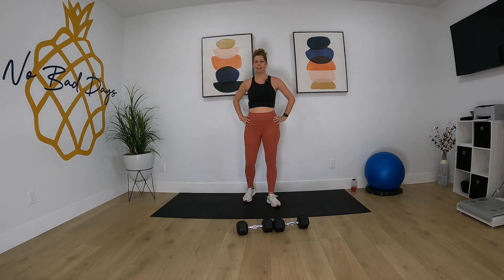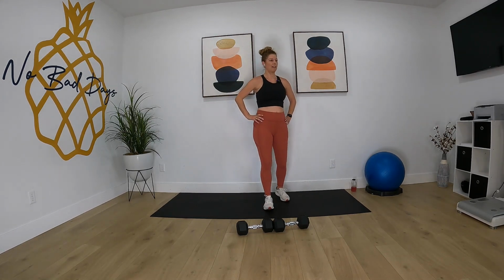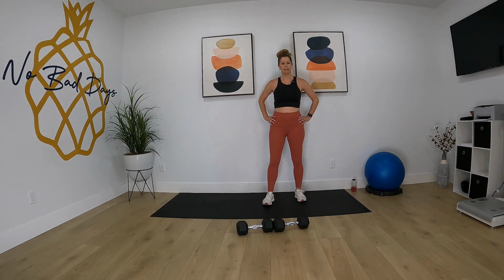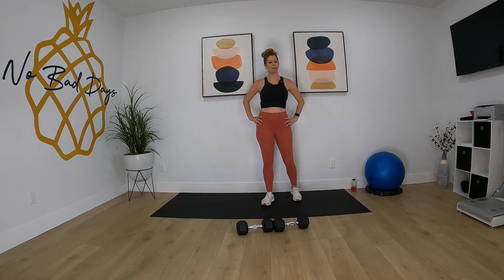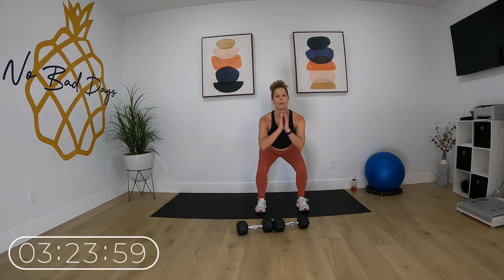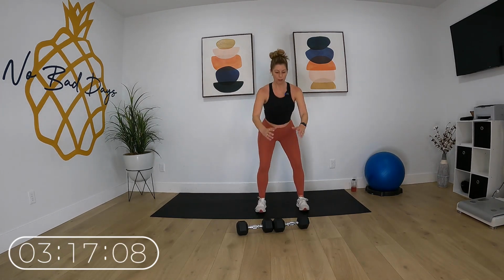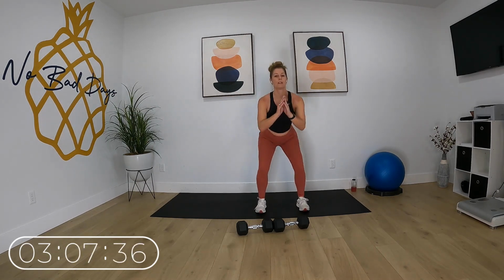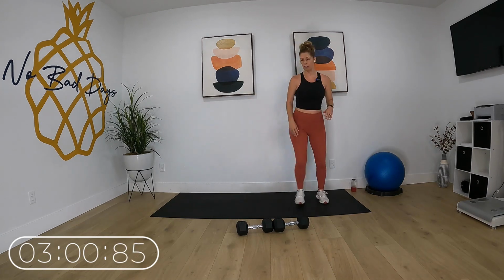Got 20 seconds left. Okay, 5 seconds and we're going with air squats. And go. Sit back on those heels. Okay, lateral squat walk.